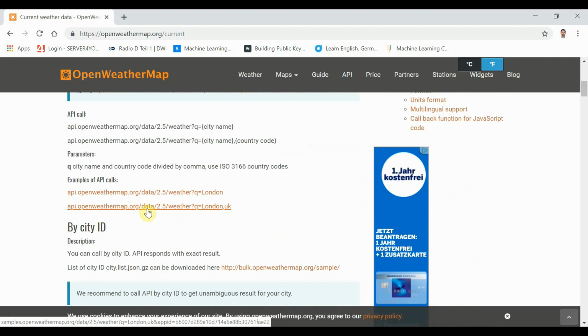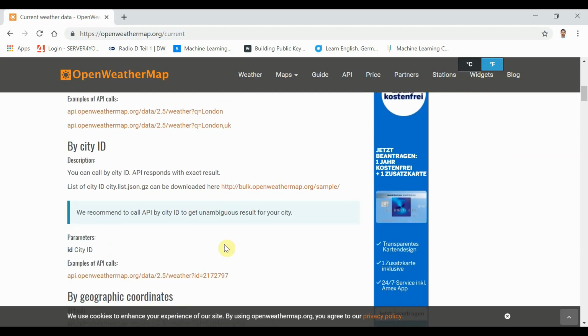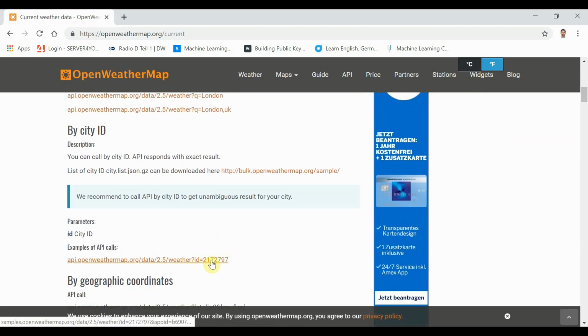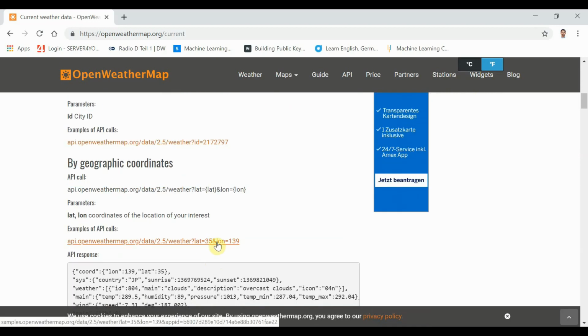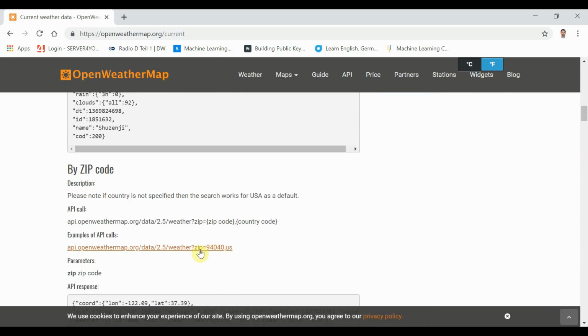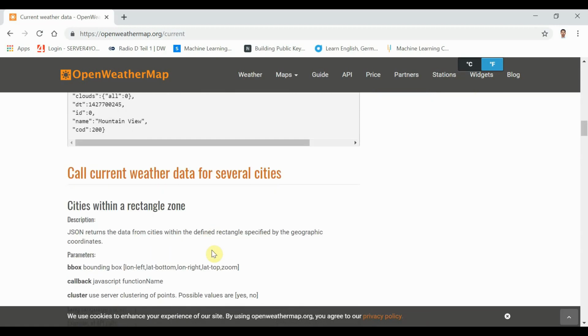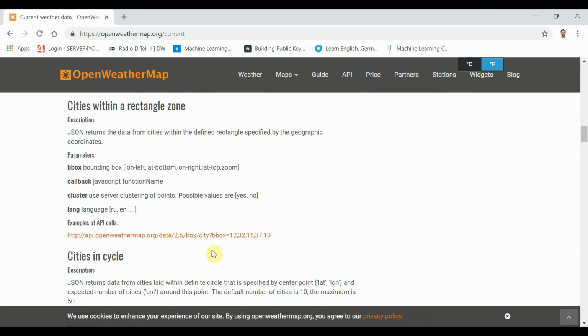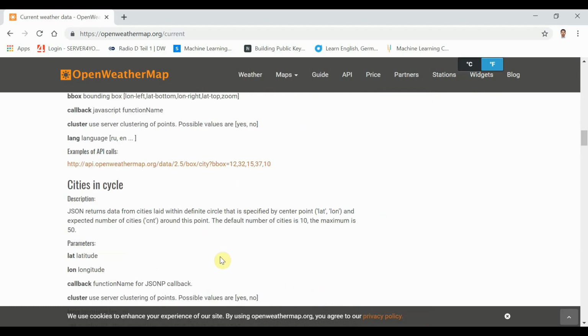If you type this URL, you will get the JSON data of London. Here q is equal to London, and you can also search with city ID. You can also search with latitude, longitude. You can also search with zip code, and you can also search with rectangular zone.